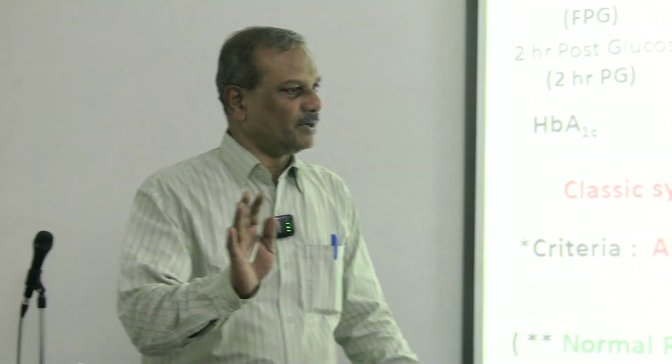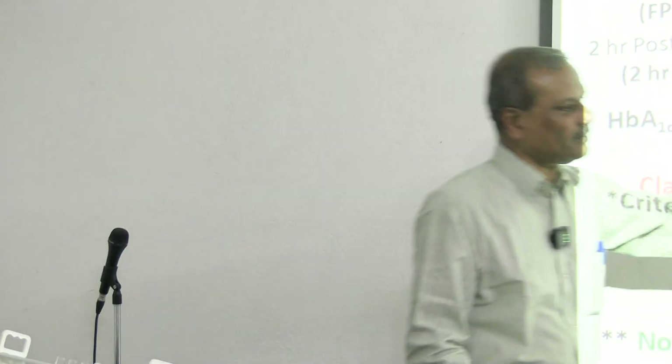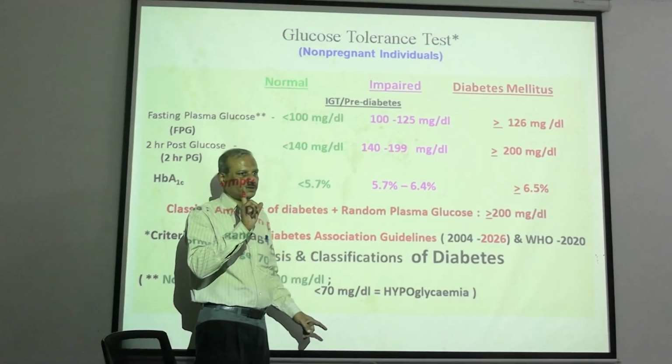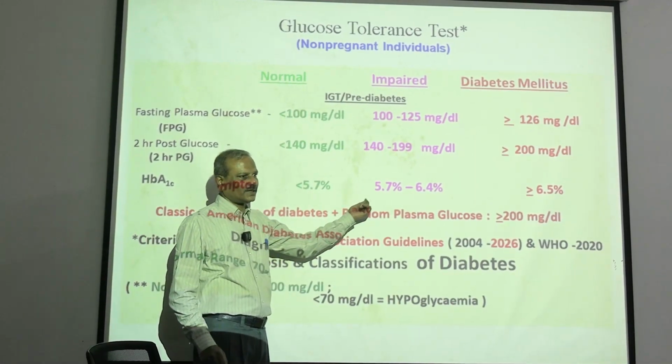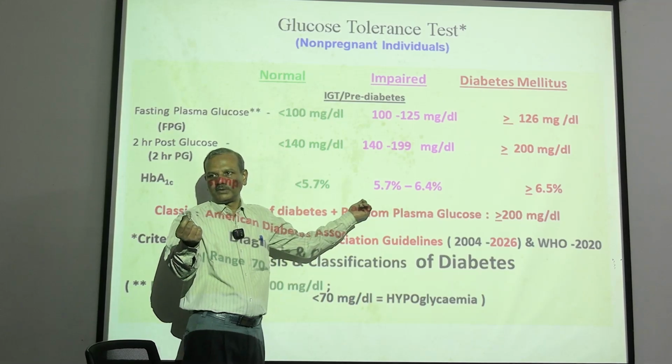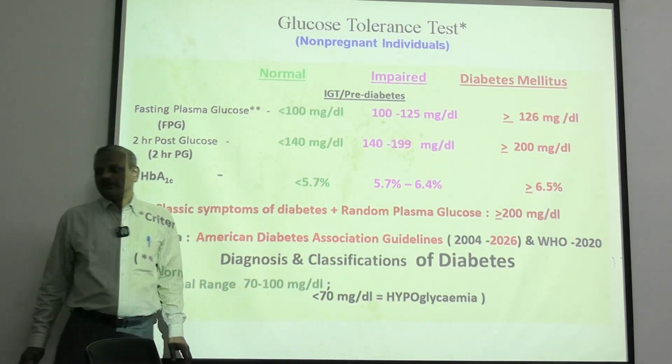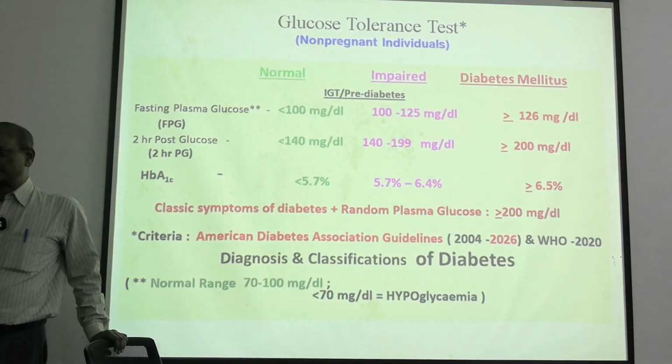So give a chance to every person before you start any medication. Give a chance, explain everything in detail, that you may not require anything, because if you are determined to do it, come to this stage at least, so that only one drug or two drugs will be required, and the person will be conscious. Make them conscious. Okay, that is the importance of this.